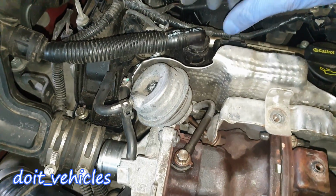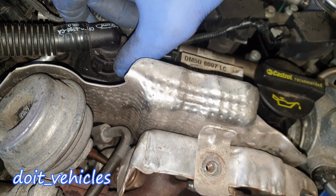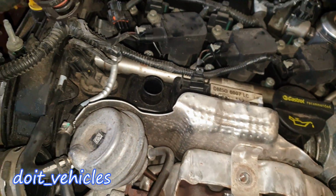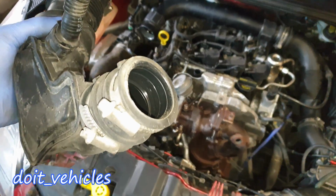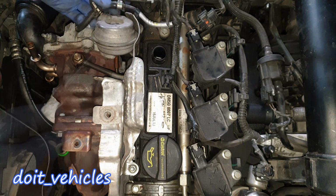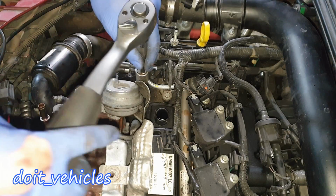In order to release the PCV hose, you gotta basically pull on this plastic circle, which moves a little bit. That will release the hose as well, like that. And this part of the intake comes out. As I said, you can remove this heat shield as well, and it will reveal a 10mm nut down here.